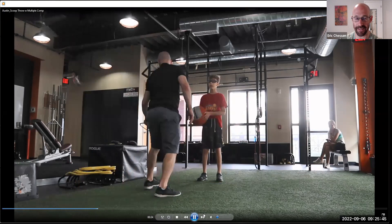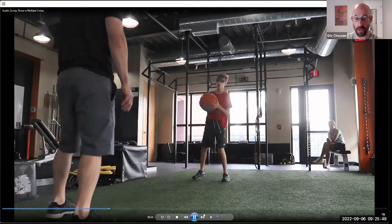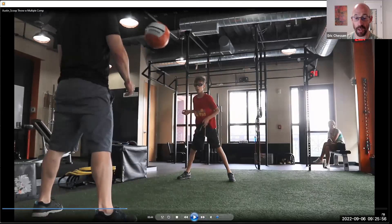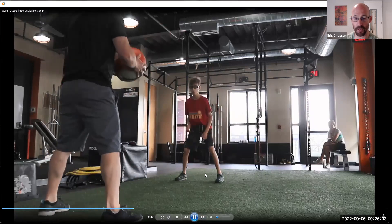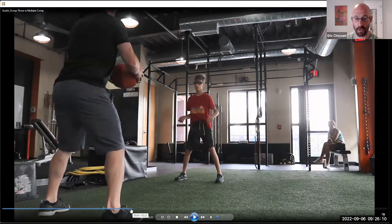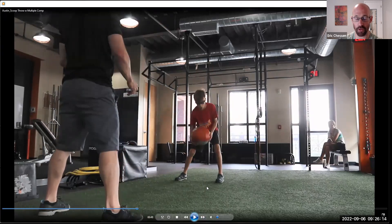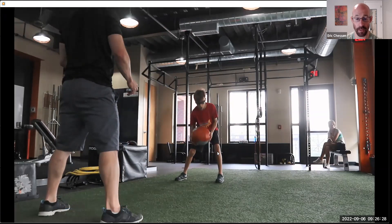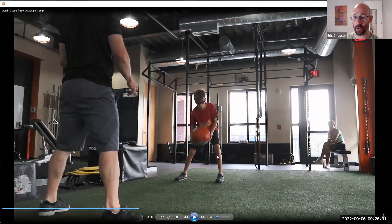He did not want the ring there, which is fine as long as he's taking that wide stance. Now you see — way better position. Feet are a little bit wider than we would want, but he's able to maintain that nice rooted position. So he's setting up; he roots his feet. What we want out of this exercise are the hips going back, the hands coming between the knees, and then using the legs and the hips — not the arms — to move the ball forward, to propel the ball and generate the power.